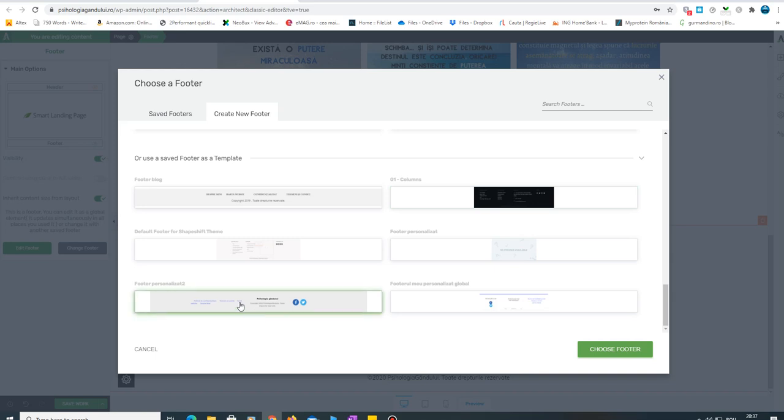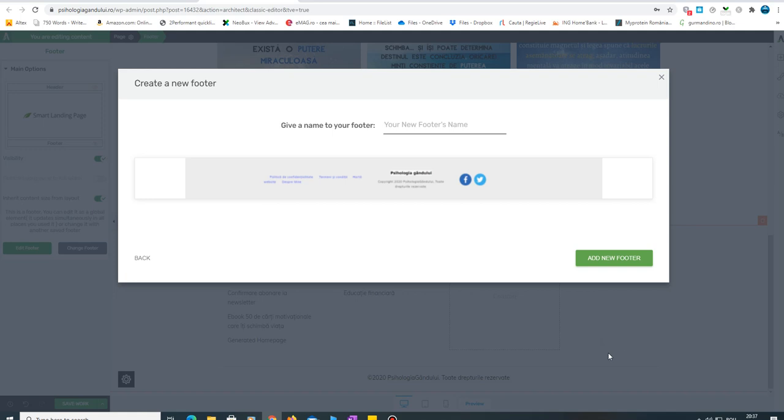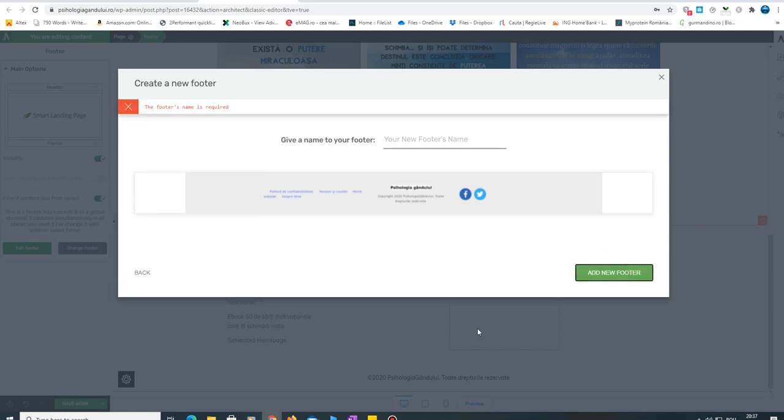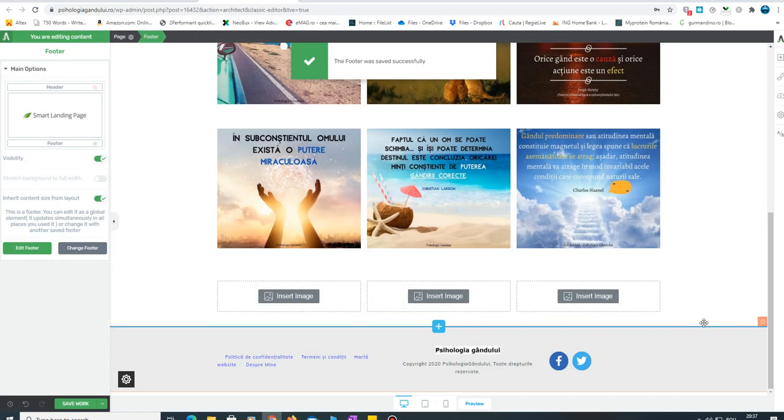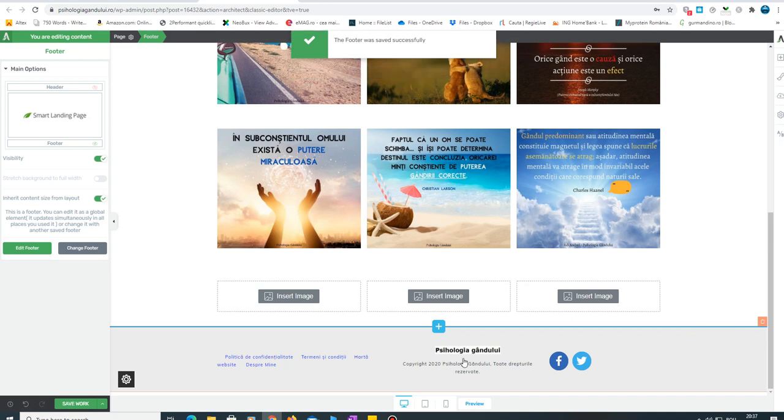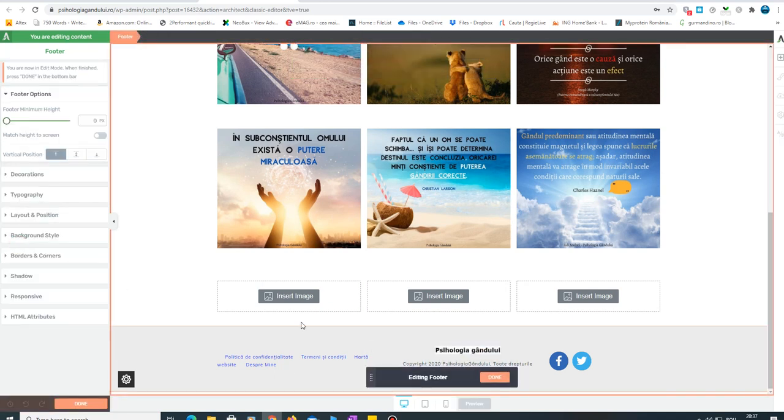I will take this personalized footer because I created it before. Okay, so I will take it and choose it and add new footer. Okay, I will insert the name here. Okay, and add new footer. And now I have this footer here, which I can edit.